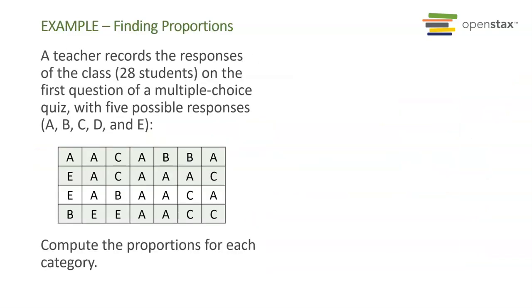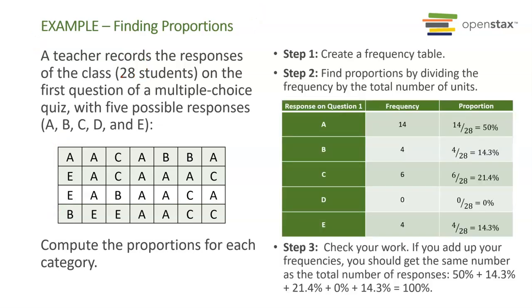And you could do that even with ones that are qualitative or categorical. So remember our numbers that we had here, our answers, how many people said A, how many people said B, and we counted those all up. I could say, hey, 14 people out of this group of 28 students said A for the first answer, or I could say 50%. 50% of students said A, or 14 of them said A. 4 people said E, or 14.3%.